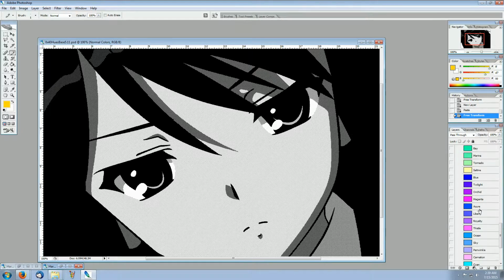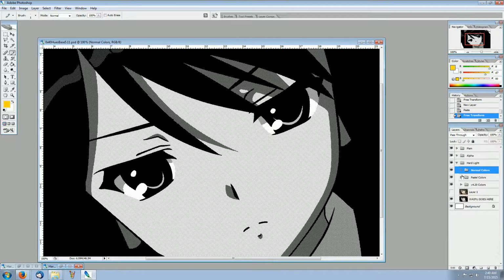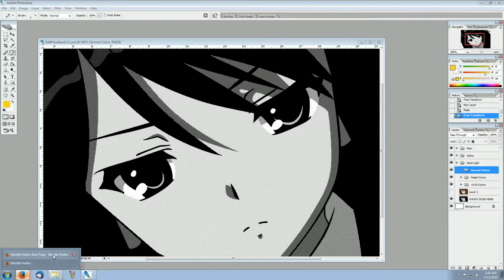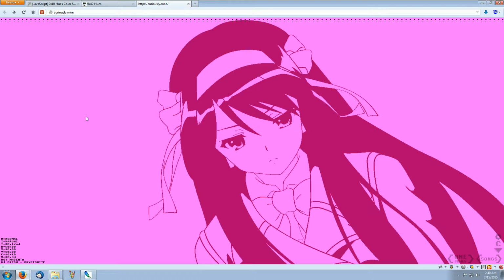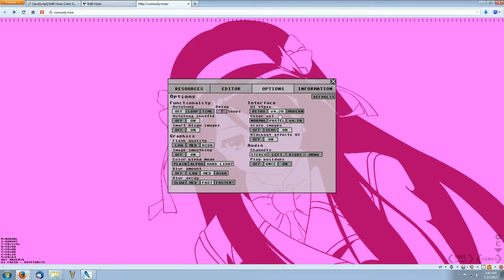No. Okay, it looks like hot magenta's in version 4.20. So we'll open that up. Where are you? Hot magenta. Let's see. Options, I'm in version 4. No, I'm in pastel colors and hard light. Yeah, okay.